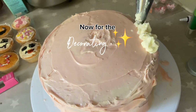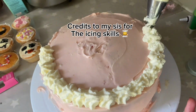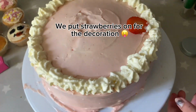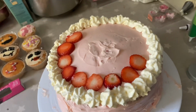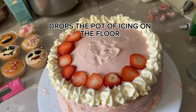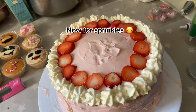Now for the decorating. Credits to my sis for the icing skills. We put strawberries on for the decoration. No. Now for sprinkles.